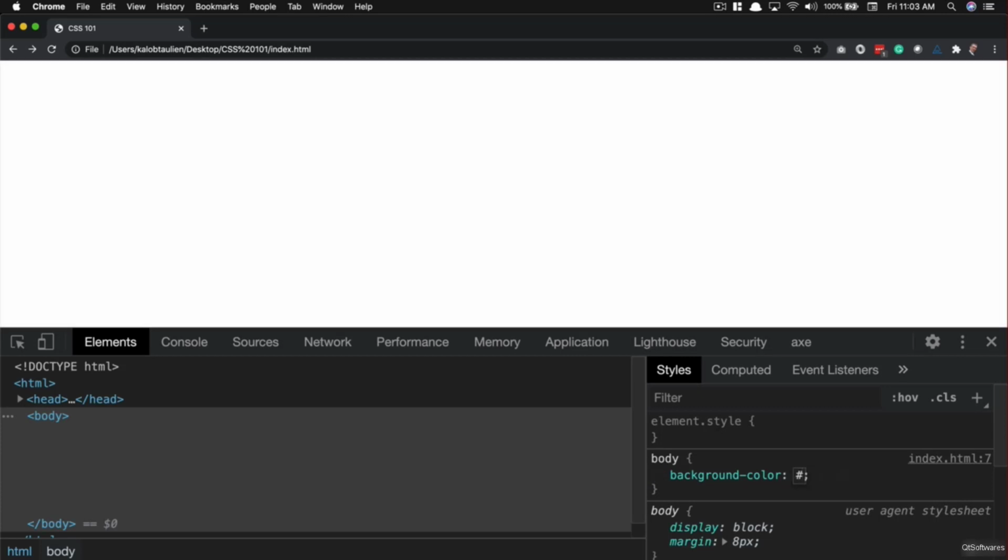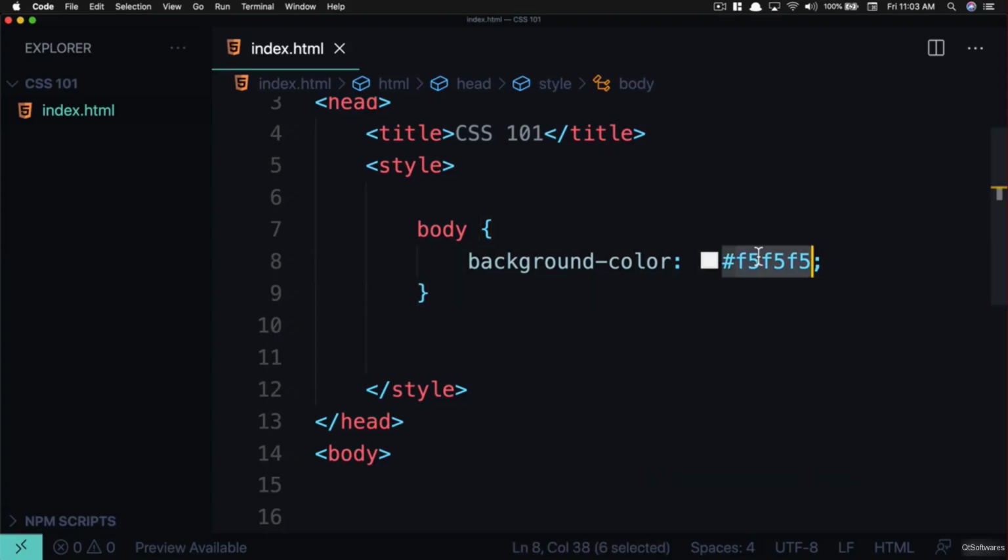We could also do something a little darker, F0F0F0, and we can toggle this on and off as well. So now we have a very light gray color. So that's a background color. You can use a hex color, you can use a named color, you can use an RGB or an RGBA if you wanted to. We learned about color types already, so feel free to use any color type you are familiar with.